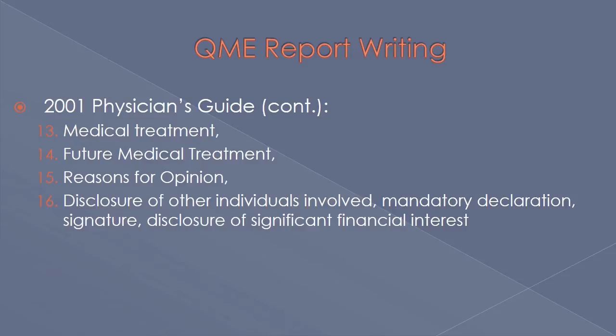So even back prior to 1105, the 2001 Physician's Guide required that we have a statement as to the reasons for our opinion, and they required that it not simply be a templated, regurgitated script, that we actually describe the specific citations and the specific passages in the medical records and the specific reasons based on the physical examination and all the collective reasons that contributed to the opinions and conclusions.